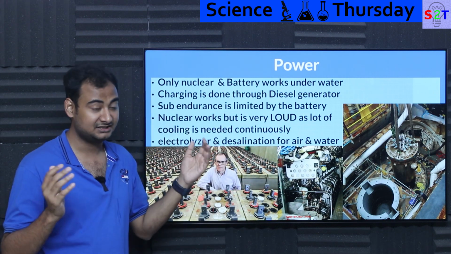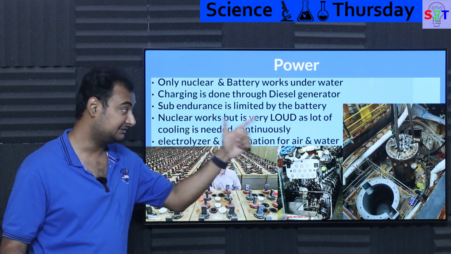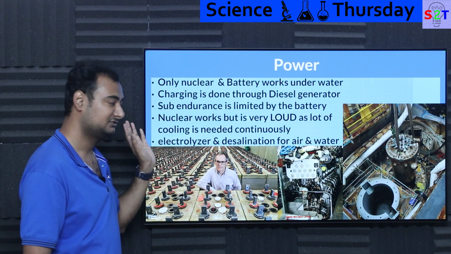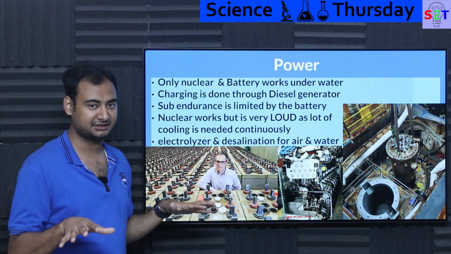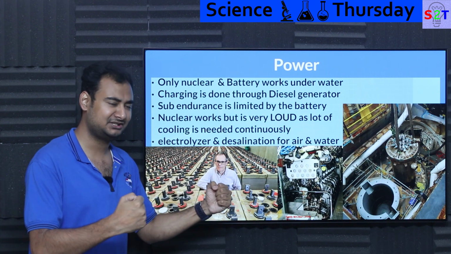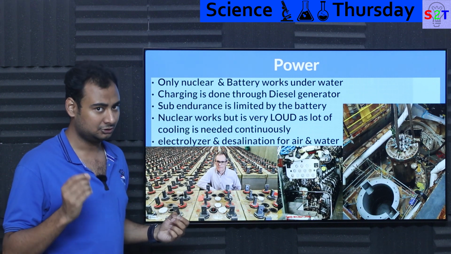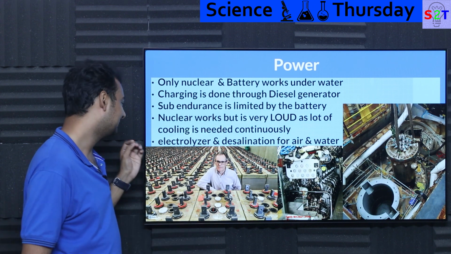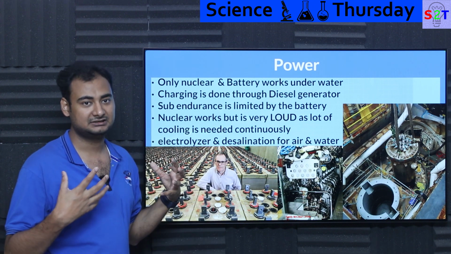If you are in a busy environment, that's good, but in a quiet environment, it backfires on you. The coolant has to work 24/7 on that. So that is a limiting factor. That's why not every country is like, let's make as many nuclear power as possible. Some nuclear power, good. But if every single submarine is nuclear powered, that means you are vulnerable to one thing.